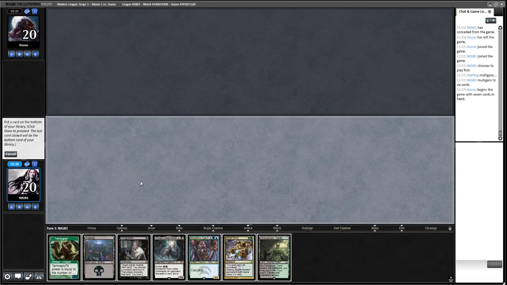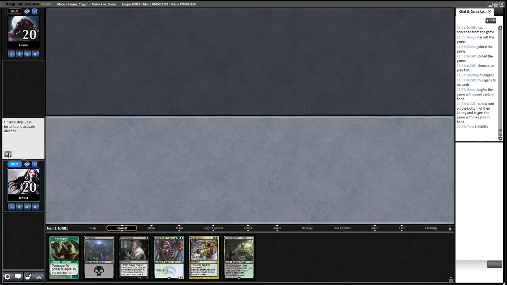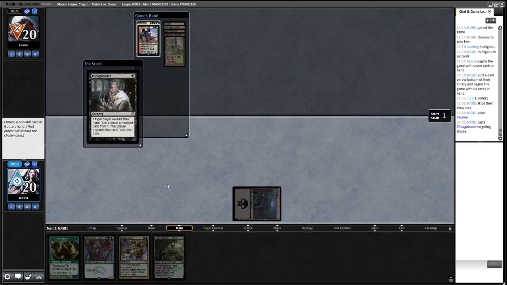What do we want to put back? Could be. Well. Maybe we want Tourach. We're going to go Thoughtseize, Goyf, and then I think we're going to put Tourach back. I don't think that's a turn 4 play, really. Essentially we want to draw another land. But Thoughtseize, Tarmogoyf, Shardless Agent is pretty good.